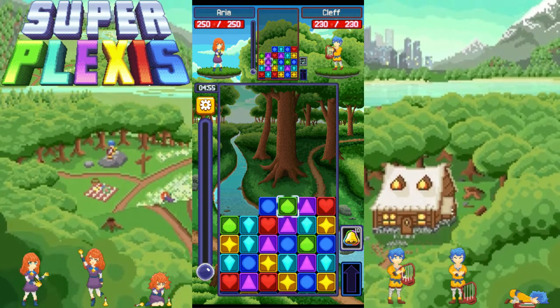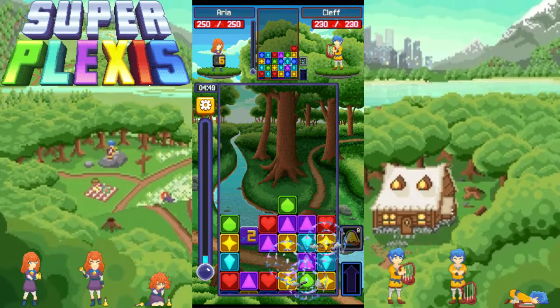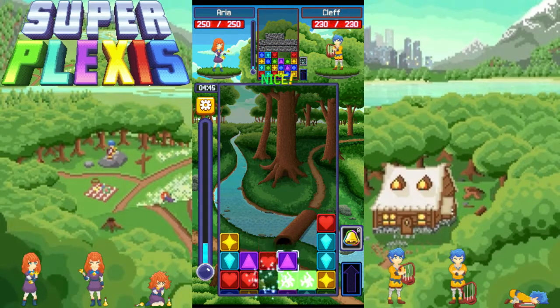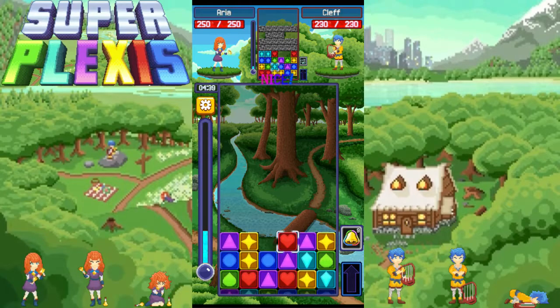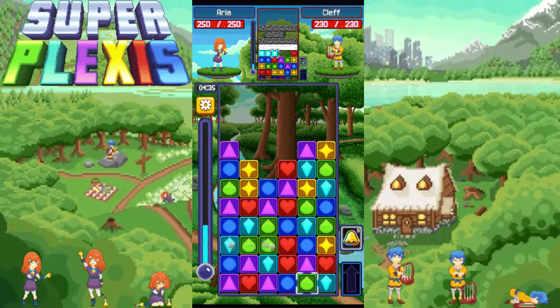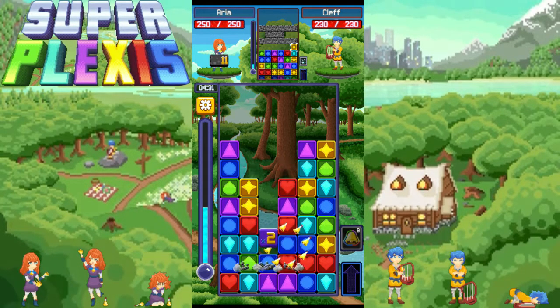Okay, so this little thing on the left is our special meter. If we get that full, go to the left, oh my gosh. Then if we swipe up with it, then we should be able to use our special attack, which is what we did there. I don't know what this little bell on the left is with the 9, but maybe I should try it to find out.